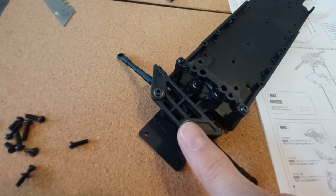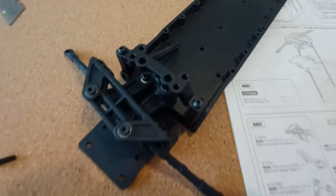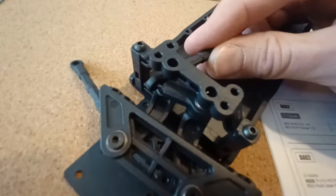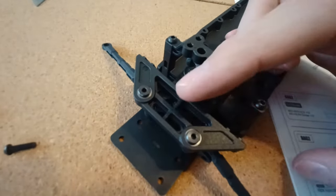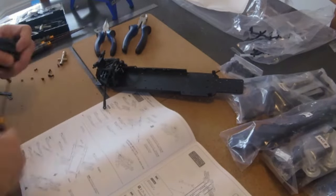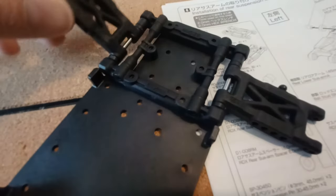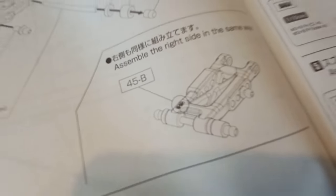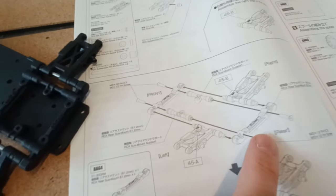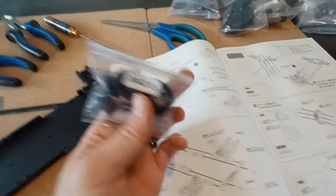I did make one slight error and put this piece on upside down - easy to do though, there are like four different ways it could go. When you're assembling it, just make sure that this arm here is on the top side - you can just see it sticking just north of the arm - and this is on the top side facing backwards. That's the back part built and ready to go. A couple of things to note in the instructions: the tiny little markers like '45b' show you which way around the arms go, and front and rear are clearly marked so you get it the right way around.